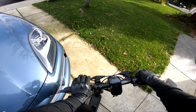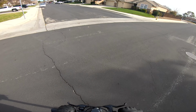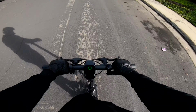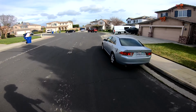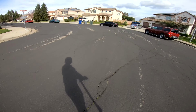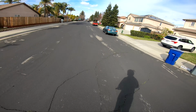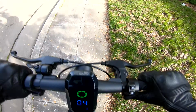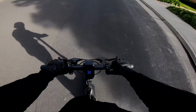Let's take it back out and do another top speed test. We're rolling again. Let's see how this thing feels now that it's on a faster setting. It's definitely faster. Yeah, it's definitely faster. That's more like it. This is more $1,000 price range right here. This is nice. This is quick. I feel like this is gonna drain the battery a lot faster than I expect though. And I guess it's worth mentioning that I'm 6'3" and like 210, 215 pounds. So I'm definitely heavier than the average guy. This is awesome.